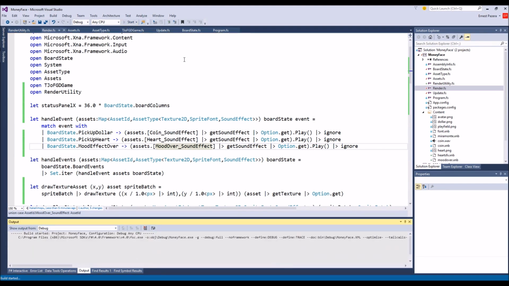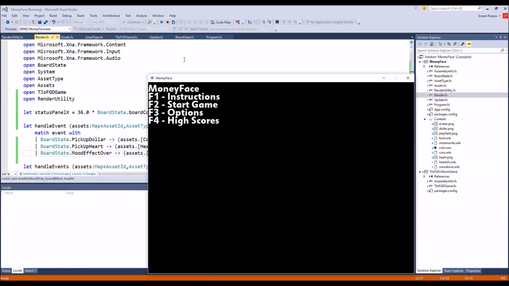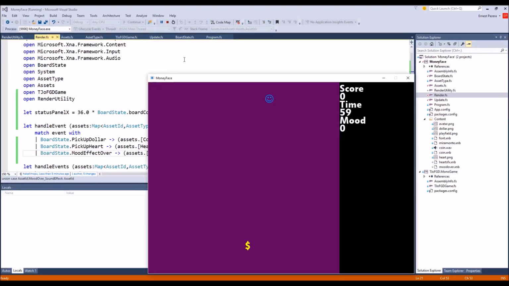Let's try it. Do you build? Come on, build. Good job. 1, 2. Then do we get the other sound on the other end?